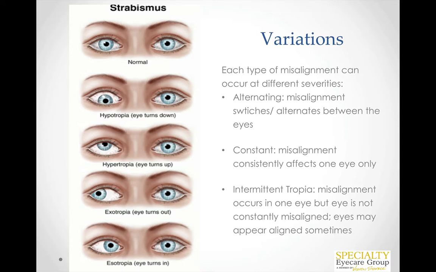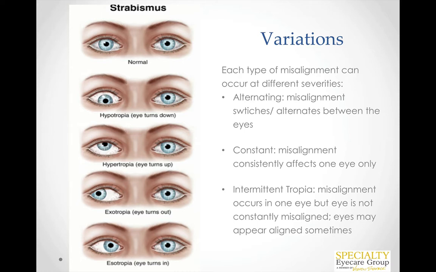There are different types of strabismus, and there's a nice picture here showing the variations. The top picture shows normal, so if this patient is trying to look at you, both eyes are looking. The next picture down shows hypotropia, which is the right eye aiming down. Kind of the opposite is the next picture down, showing the right eye aiming up, and that is hypertropia. The next picture down shows exotropia, and exo means out, so that right eye is wandering out.